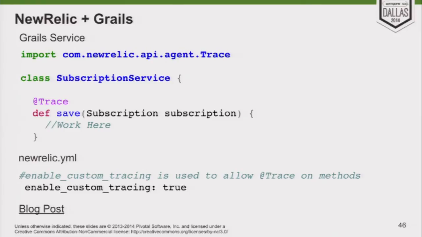And what we've actually done is, for some of these shared jars that are shared across Java and Grails, we've put the custom trace annotations in as well. So we can see, for example, a call comes into the subscription service controller to create a subscription. It will then make a call to the subscription service. The subscription service does some logic to do our indexing, because we're doing Cassandra, so we're manually updating the index. And all of that's traced separately, so we know how long that took.